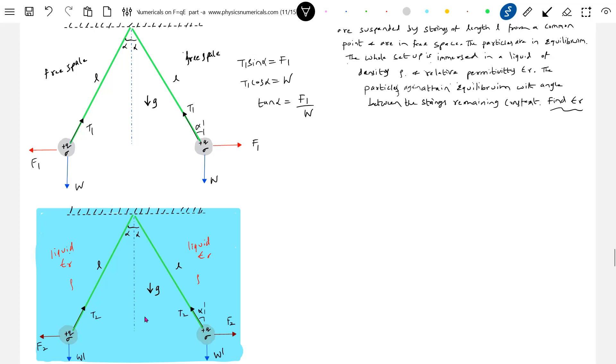What is W dash? W is the actual weight. W dash will become apparent weight. Why apparent weight? Because there is a buoyant force, upward thrust. The actual weight minus upward thrust, the resultant of that should be the apparent weight. The actual weight will be vertically down, the upward thrust will be upward. The resultant of those two forces should be the apparent weight and there should be action vertically downward. At equilibrium, it's at equilibrium initially, because at equilibrium only we wrote this one.